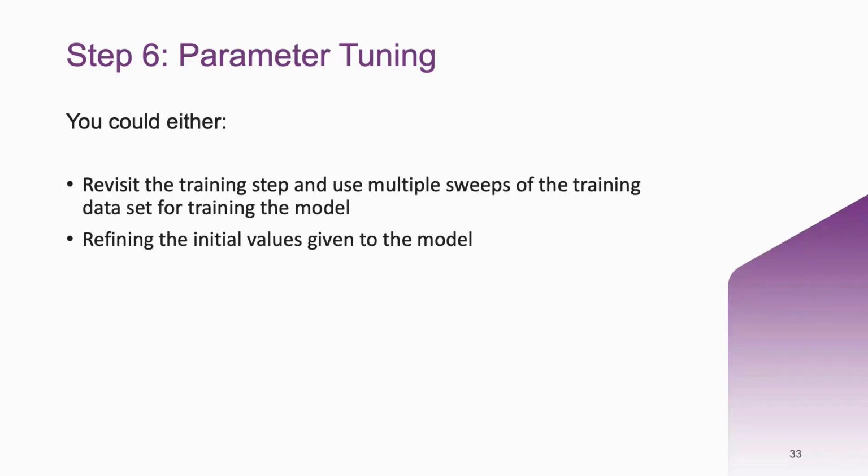Another way to go about this is to refine the initial values given to the models. Random initial values often produce poor results as they are gradually refined by trial and error. However, if we can come up with better initial values, or perhaps initiate the model using a distribution instead of a value, then our results could get better. I think it's also important to note that there is not a definitive approach for parameter tuning, as it would depend on the learning approach you choose, but also what type of variables you have present.